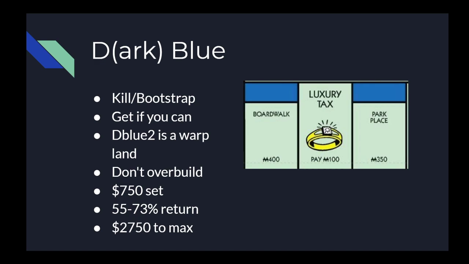Dark Blue 2 is also a warp space. It's the most powerful warp space. There's a chance warp that says go to Boardwalk or Dark Blue 2, and that will end somebody. I consider Dark Blue a hybrid bootstrap kill space for the same reasons that I consider red to be in that same category, where you can build on it just a little bit and it's a decent bootstrap, but eventually it gets to the point where it'll kill, especially at the 3-house spike. I believe it hits 1,000 on 3 houses, which is kind of nutty.